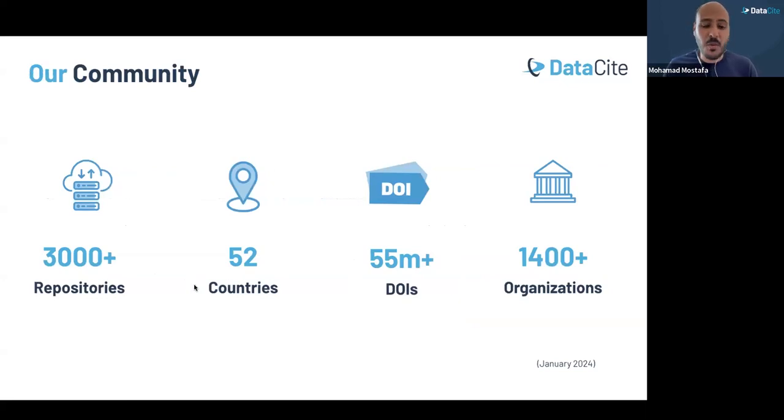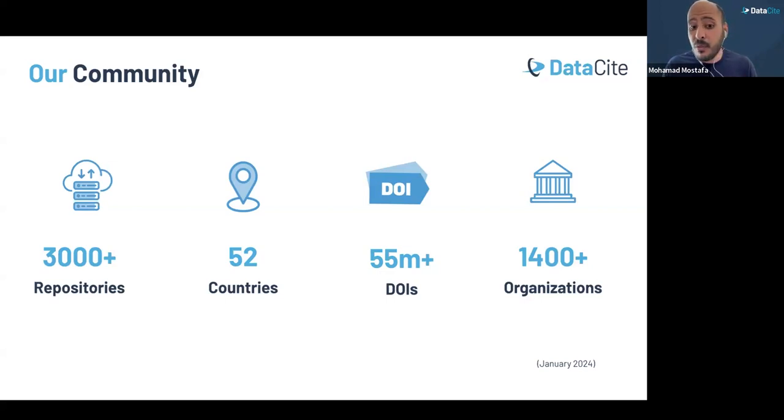The current DataCite community has more than 3,000 repositories connected with us and using our infrastructure to get digital object identifiers, or DOIs, for their various research outputs and resources. And it's important here to clarify that the word repository in the DataCite terminology can refer to an institutional repository at a university, or a specific data repository, or a specific electronic thesis and dissertation repository, or even a preprint server or a publishing system, for example, that is using OJS. So the word repository refers to all these different systems within the DataCite community.